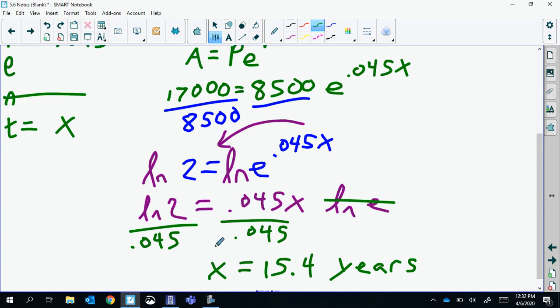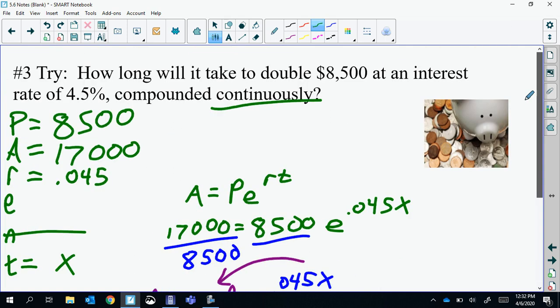So there's a little bit of a shortcut here. If you remember, this doubling formula is just natural log of 2 for double. All the time it's going to be double is natural log of 2 equals r times t. You can use that formula for doubling. Anytime it says double, you can do it that way. Natural log of 2 equals rt. We'll use this again in our next lesson. We talk about half-life also. Instead of double, it'll be half. But these are some real-life formulas you can use in banking. They look at this doubling time, it's actually a big formula that they use.